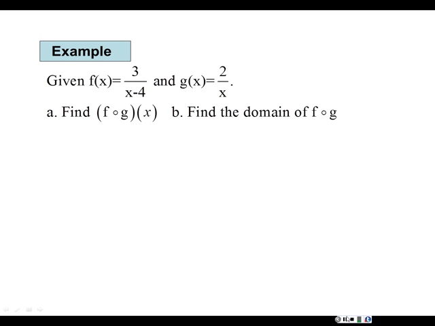So let's write it down. g of x minus 4 equal to 0, because we want to exclude that point. That means what? So this is one point and this is the other point to be excluded, because for both of these points, your function will be undefined. So you always will have 2 points. One will be coming from g of x, one will be coming from the composite function after you do the composition. And then you will be able to write the domain.